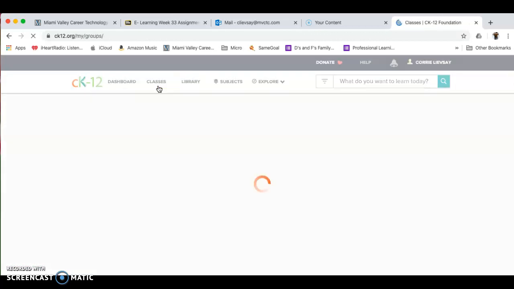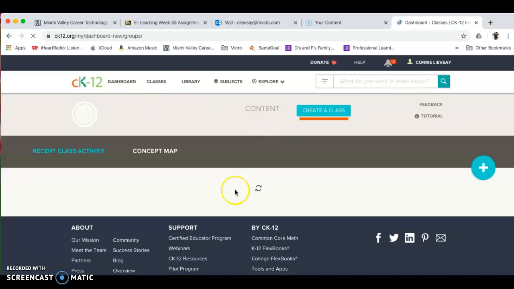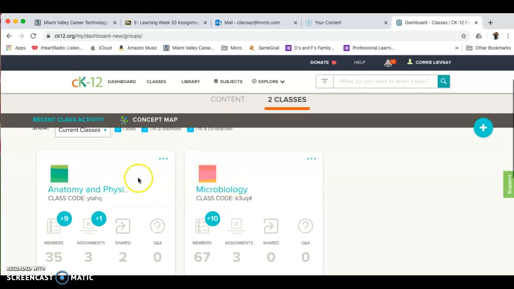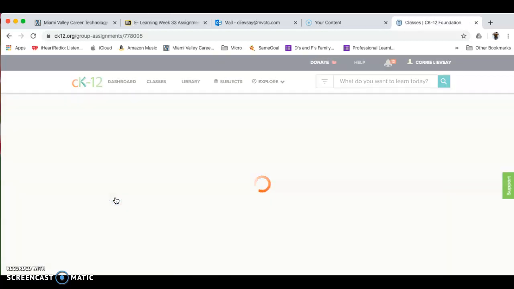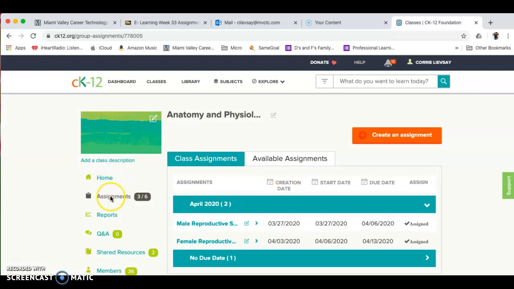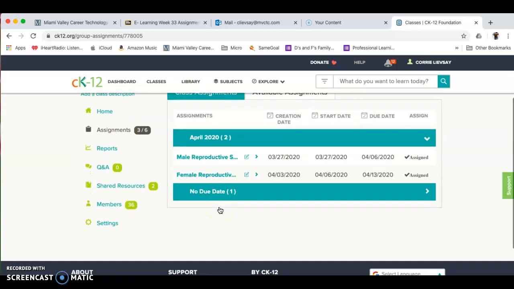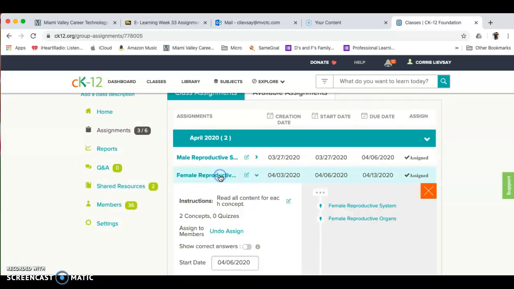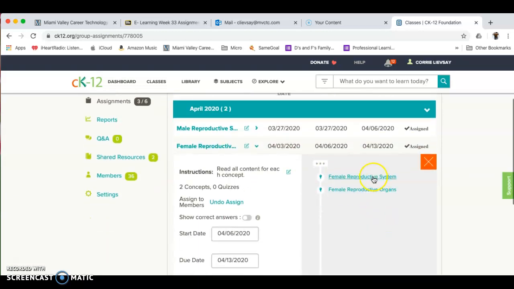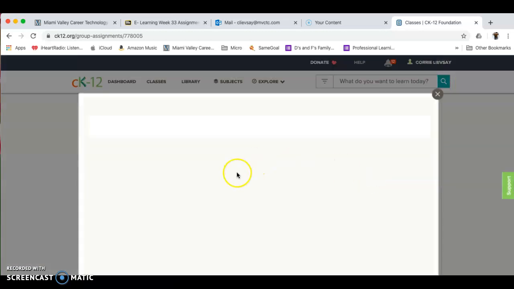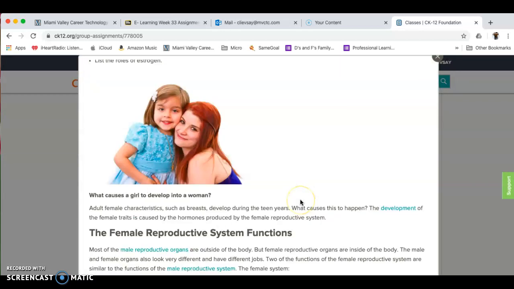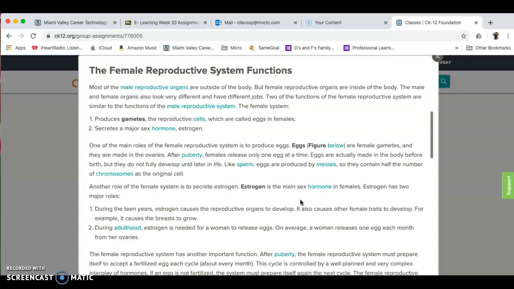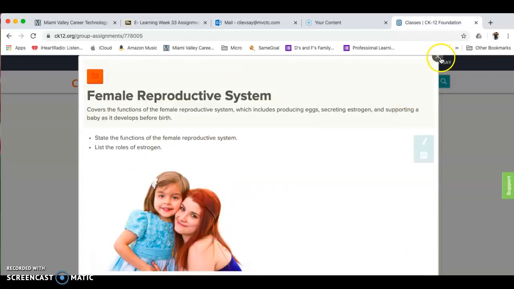Your view is going to be different than what you're seeing on my screen because I'm the teacher and you're the student. Once you go to the assignment, you are going to go down here to female reproductive. You're going to click on the female reproductive system. You're going to read all of this information through here. Once you have that read, you will click out.